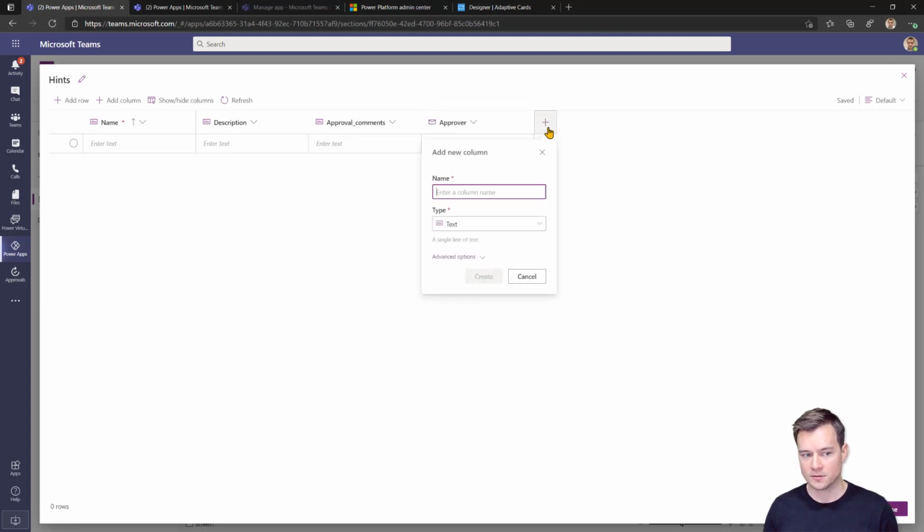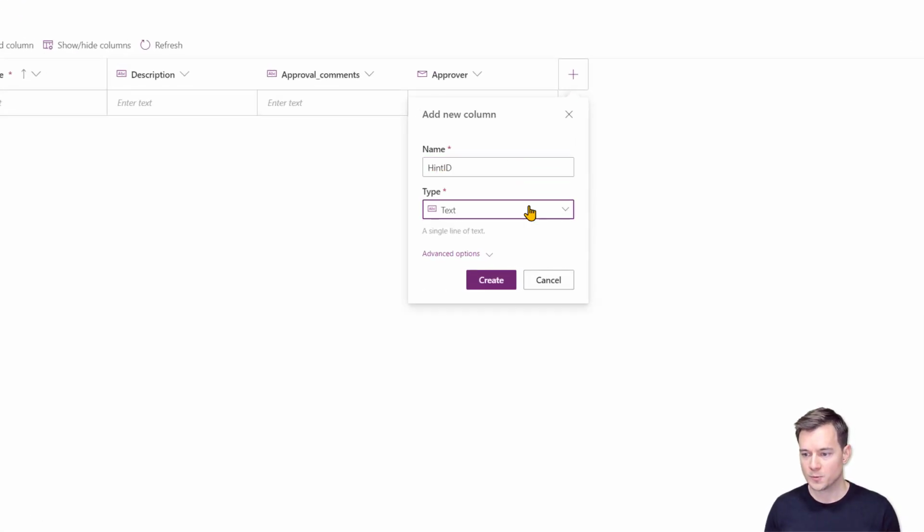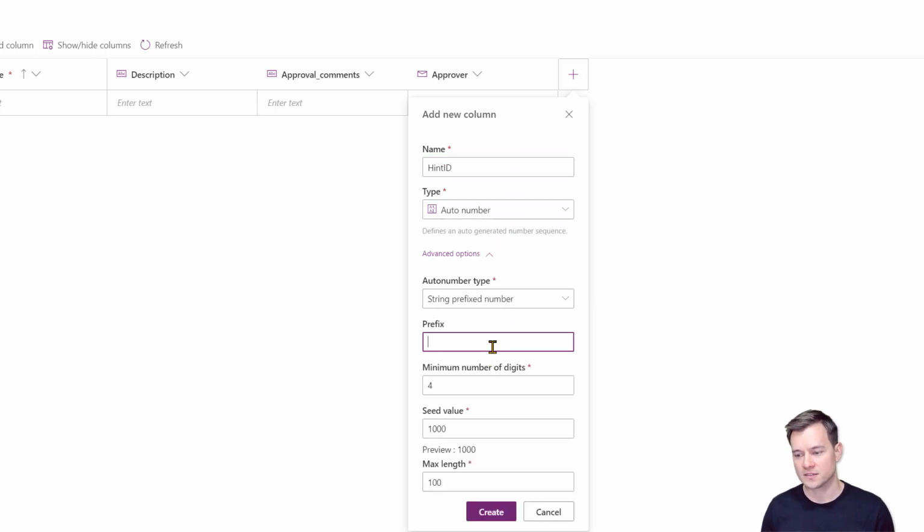Now the next column I want to use is the idea ID or the hint ID. And for this purpose, I want to use this auto number column. It's really cool. If you have experience with MySQL or PostgreSQL, you are able to create auto incremental columns. And this is kind of the same thing. So I want to use this prefix string type, and the seed value is going to be 0. Let's say the max length doesn't matter. So each record that is going to be created is going to be auto numbered from like ID 0001, ID 0002, and so on. Maybe seed value is going to be 1.